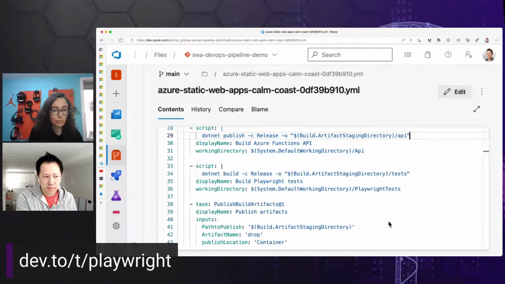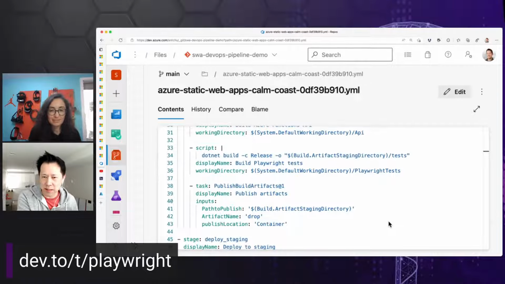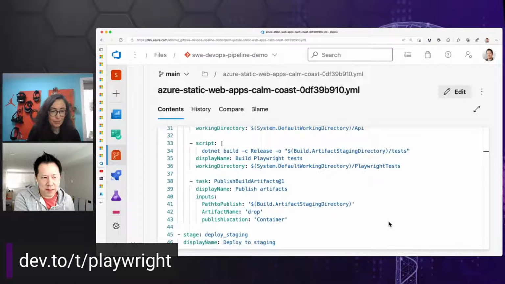For anyone who wants to learn more about Playwright, Dev2 has a tag for Playwright. It sounds really cool. I actually haven't tried it, but it's great, and it's really, really easy to use. It's learned from many years of setting up these tests. A lot of things like waiting for a page to appear before you click on the button are taken care of for you in Playwright. It's like duplicating yourself to test stuff. And multiple browsers too. So who has time for that?